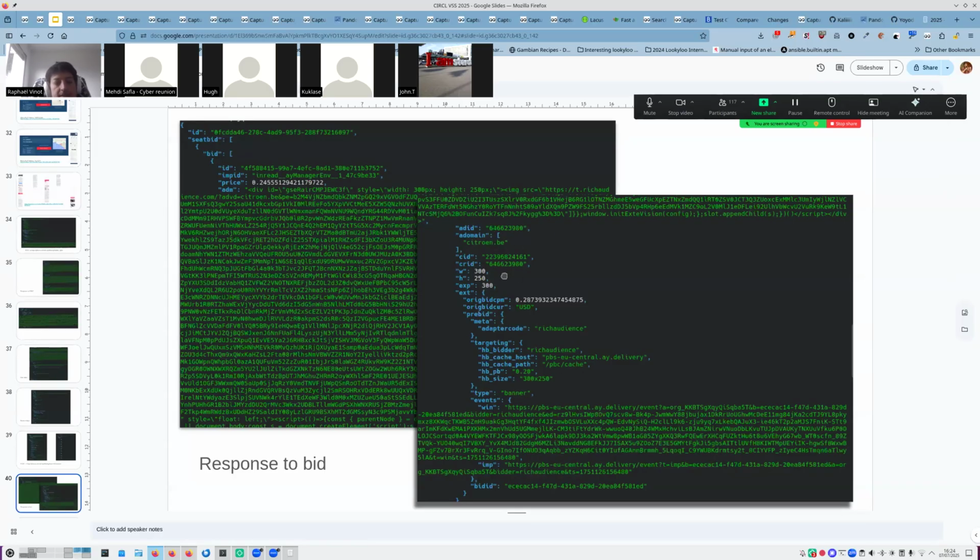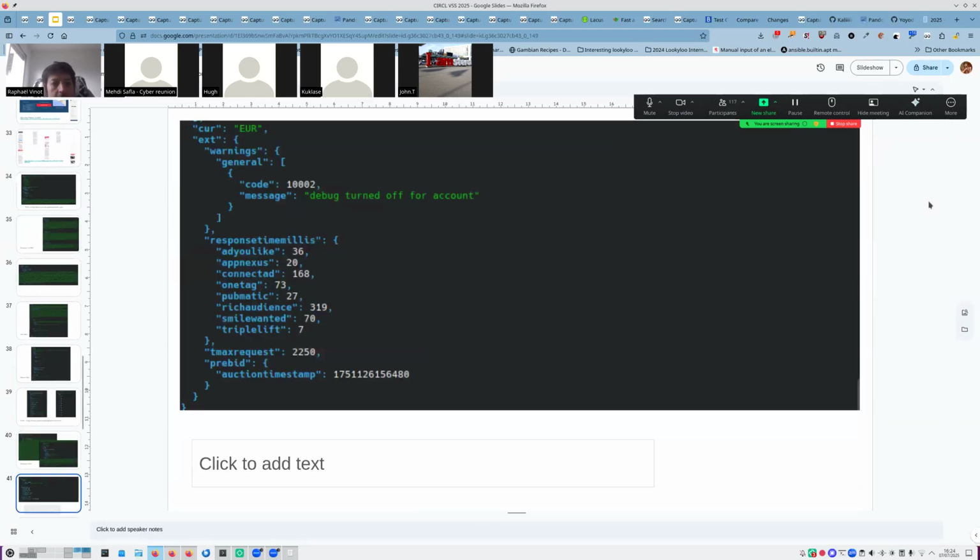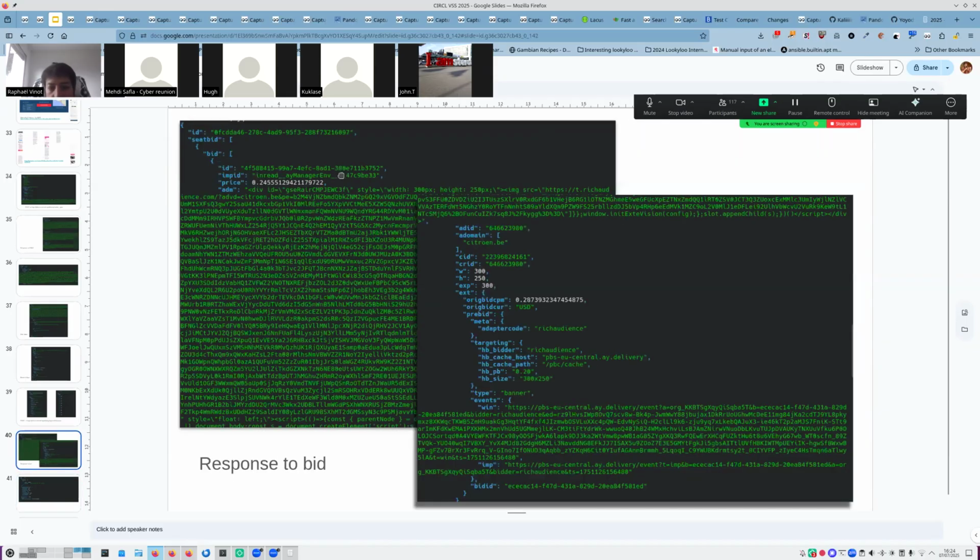So the way you do the bidding is that your browser does a request and says, "Hey, give me something for that," and depending on the bidding interface, how they answer you, they're going to give you something to fill that specific div with an ad. What's interesting is you also have how quickly each of the ad networks is responding. And you have the price of each bid.